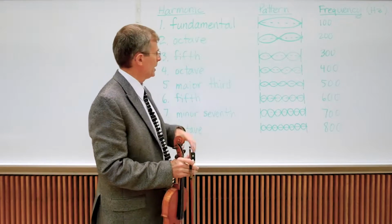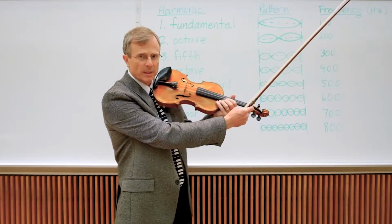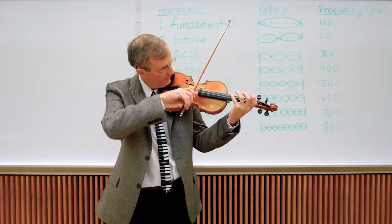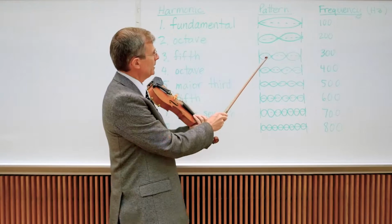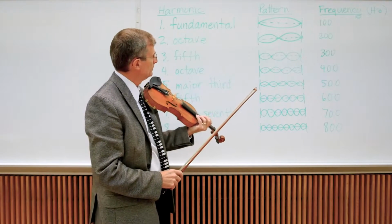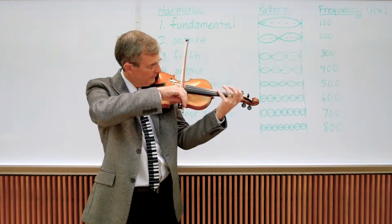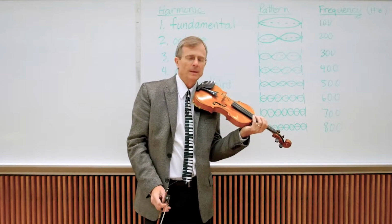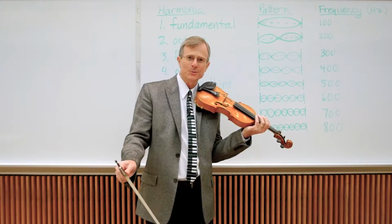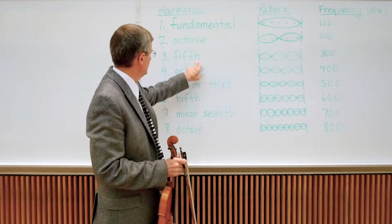Then the third harmonic I can create on the violin by splitting this distance between the nut and the bridge into 3 equal pieces. So now I'm causing it to vibrate in 3 segments. It's a little harder to see, I think, on the camera, but the musical relationship between these 2 is a musical fifth. And if you know Twinkle, Twinkle, Little Star, the first 2 notes of Twinkle, Twinkle, Little Star are a fifth apart. So that gives that third mode, the musical fifth.